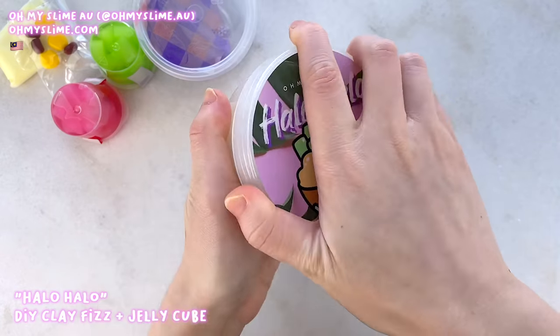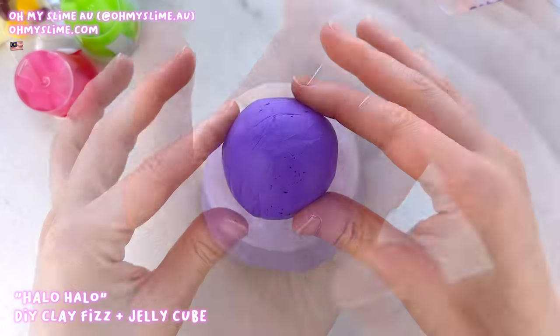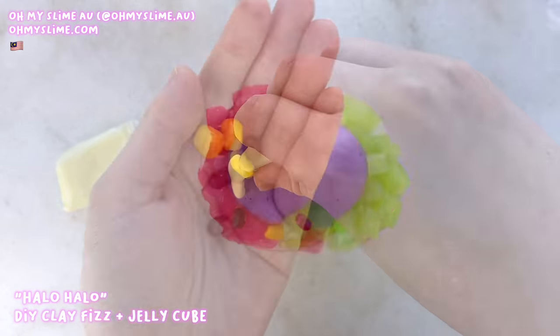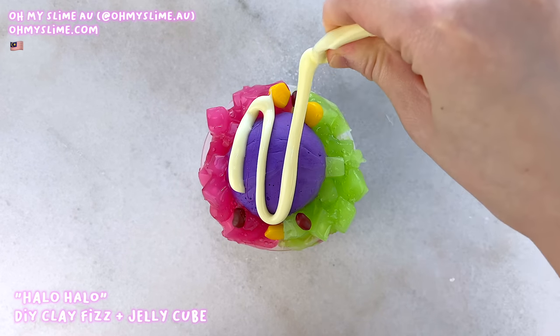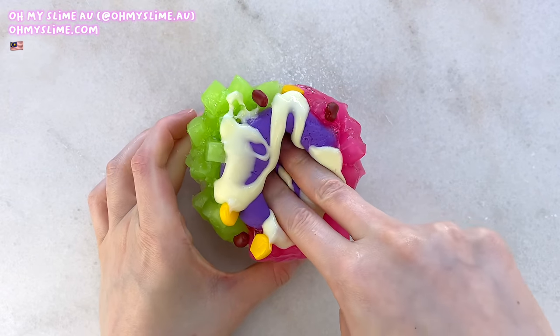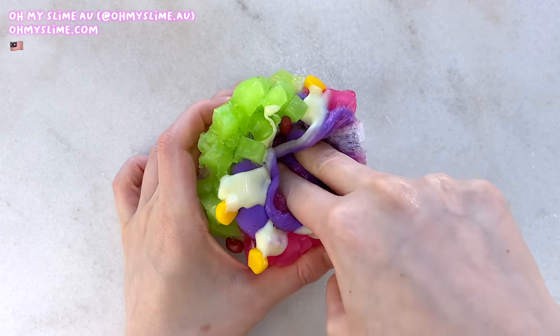First off, we'll be starting off with Halo Halo. It is, of course, inspired by the Filipino dessert Halo Halo. It comes with a clear base snow fizz slime, a purple clay scoop, a dark pink clear base jelly cube slime, a green clear base jelly cube slime, a condensed milk slime, and corn and red bean charms. I enjoyed assembling this one, and I love how colorful it is, and the variety in it is great.